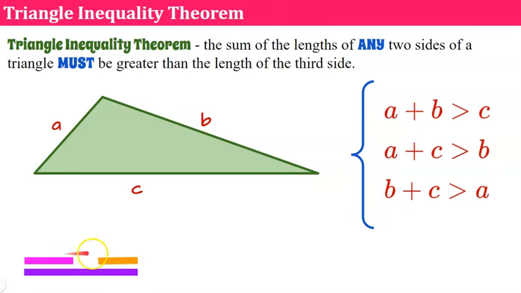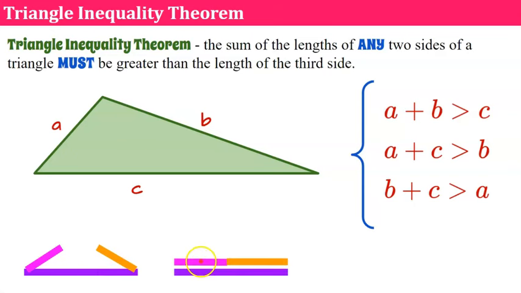We would have two side lengths that when put together are shorter than the third side. When we try to construct a triangle with those two sides, they'll never form a point here, their vertex. They will never meet. They will collapse and fall down onto that longer third side, but never form a closed triangle. If these two sides are equal to the length of the third side, again, they're going to flop right down and fall down. They won't form a vertex. They won't be long enough to meet way up here to form a closed triangle.